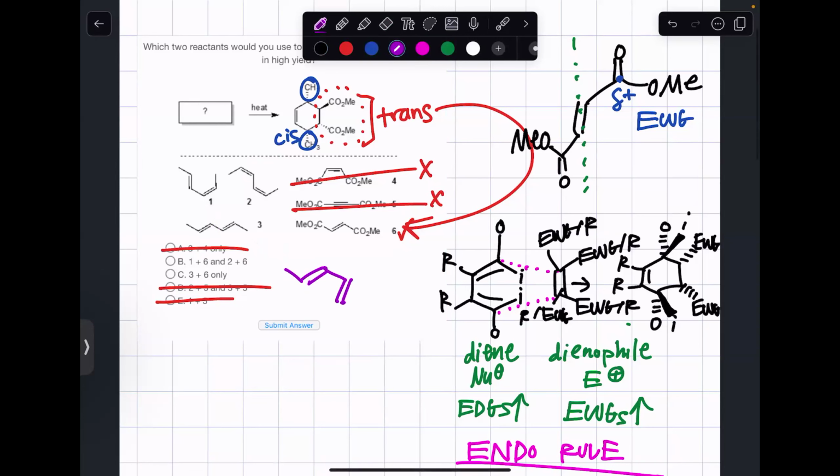Okay. So I just rotated this single bond right here to get to this point. This single bond is this bond here that I rotated. I kept everything on this side the same, but I just rotated this downwards like that. Does that make sense on how I redrew this structure to get to this point? This one is already in its diene form, so we don't have to rotate that.